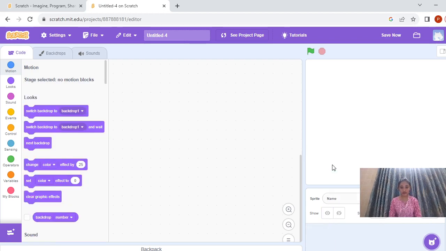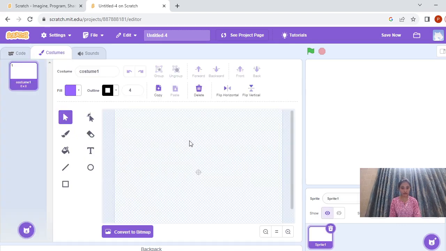So the very first thing is to paint our sprites. So for the birthday party we need some balloons, right? We need some balloon sprite. So what we will do, we will go here in the option choose a sprite, and there is the third option, paint. In the last tutorial I taught you how you can paint sprites. So today we are going to paint balloons. Okay. So here we can paint our own sprite.